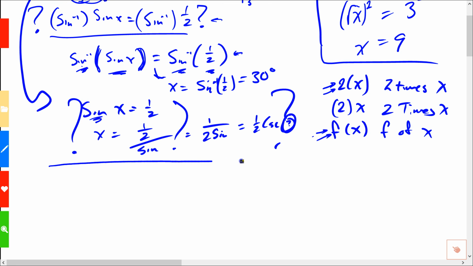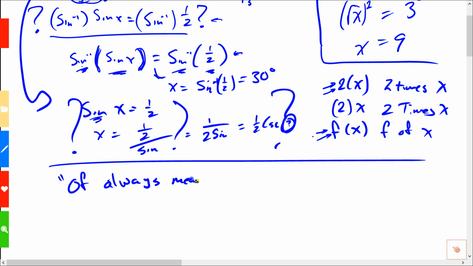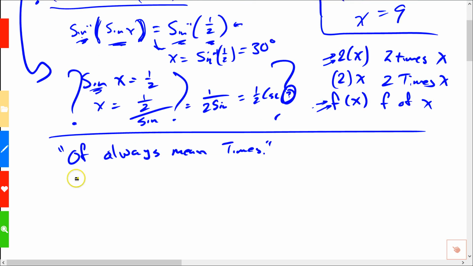Okay. I remember one time as a kid, I don't know, it was like 5th grade or something like that, I had a teacher that said, "of" always means "times." And it bugged me at the time. I mean, we were doing percentage problems. So 47% of 89, well, how do you calculate that? Well, that's 0.47 times 89, which is whatever it is, right? That this was actually "of" meant times. Good. So within the context of that type of problem, "of" always means times.